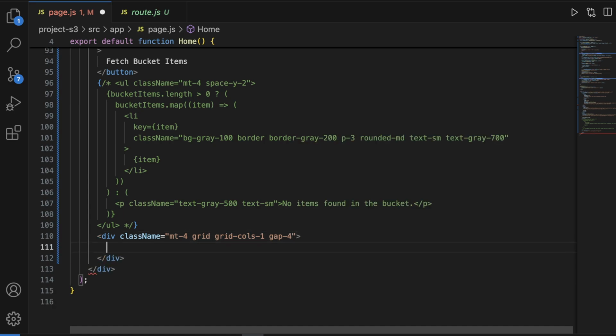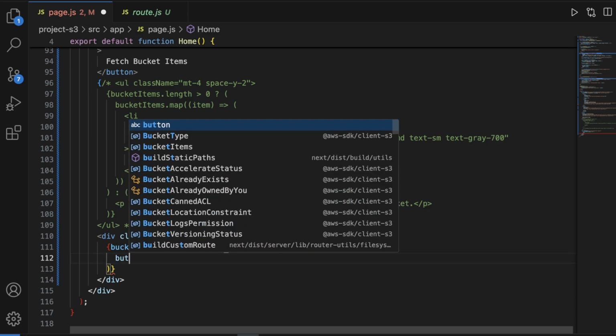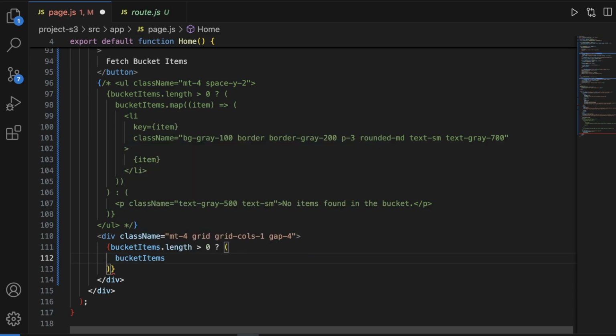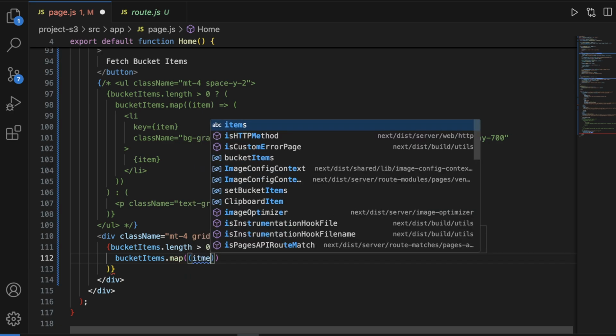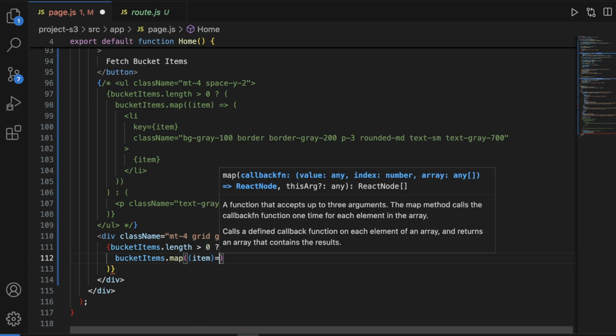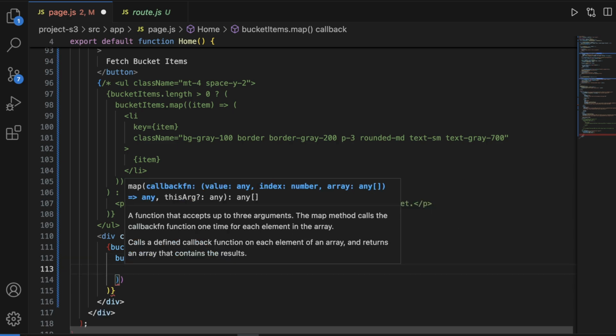And we're just going to state basically the same thing: bucketItems.length, if it's greater than 0, then we want bucketItems.map item. As you can see, it's pretty much the same thing, but there's going to be a difference in a short while.